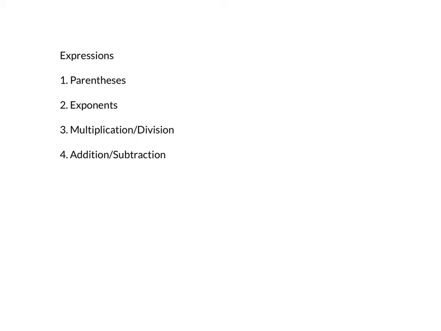So first we have parentheses. That includes brackets and braces. We have exponents, which are something that we don't touch on a whole lot in the fifth grade. We may do some just for an extension, but that's not really a fifth grade topic. And then step 3, you do multiplication, division. Step 4, you do addition, subtraction.